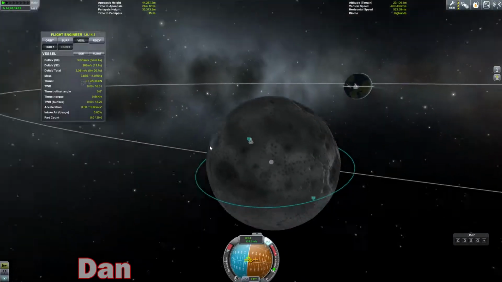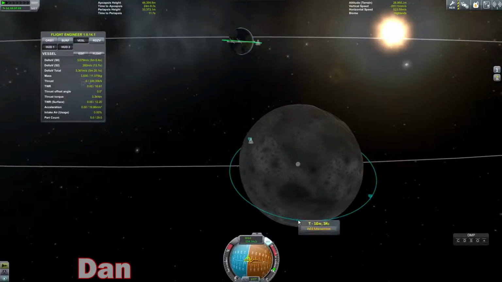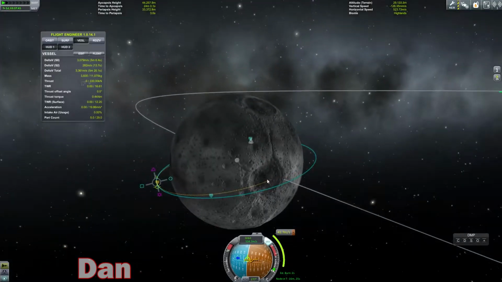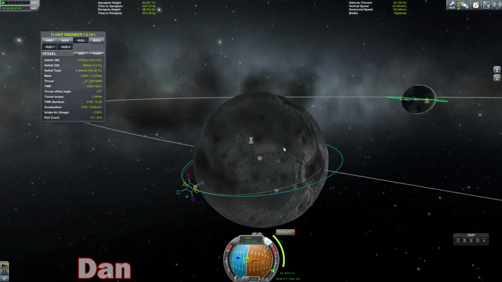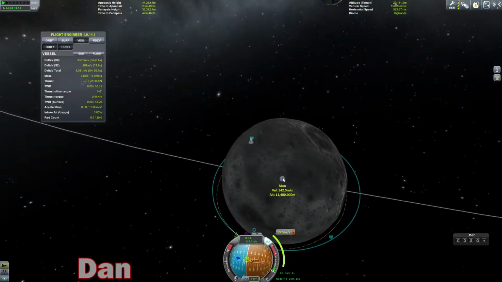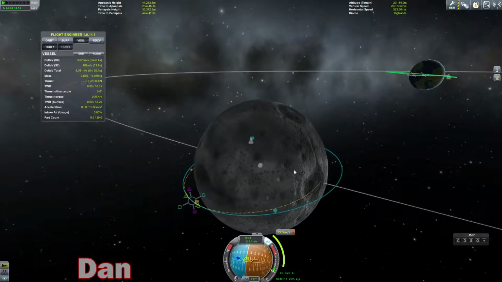I think we're gonna come to about here maybe, and do a maneuver. I'm not really sure where the optimal place to do this maneuver is, but this seems like as good as any. And we're gonna do something like that. So we're on the far edge of the crater, so that we make sure we miss any mountains there, and then we can just kind of kill our speed once we get down in there.